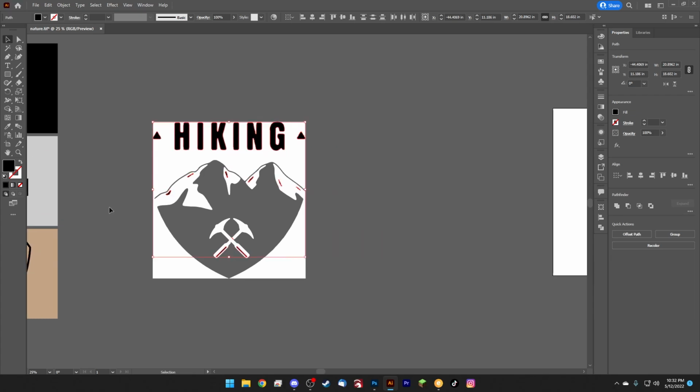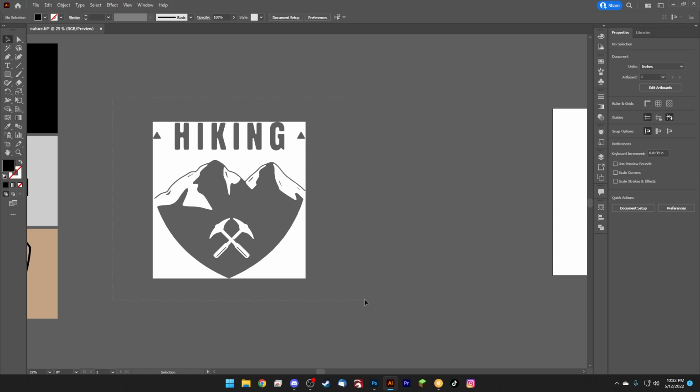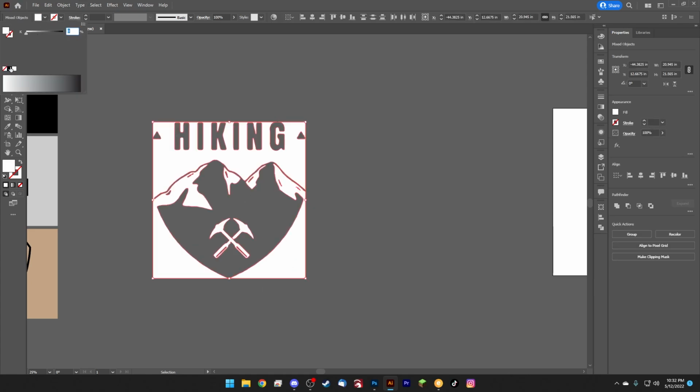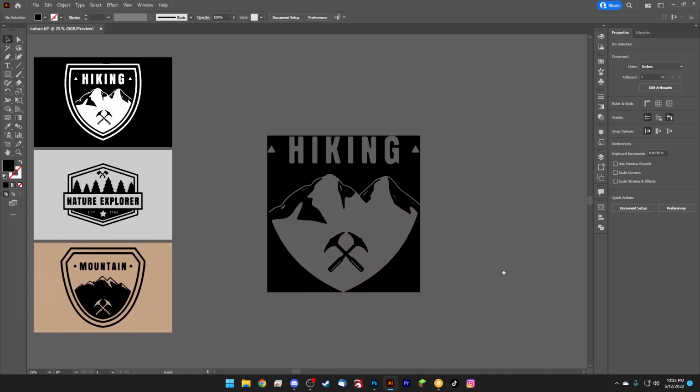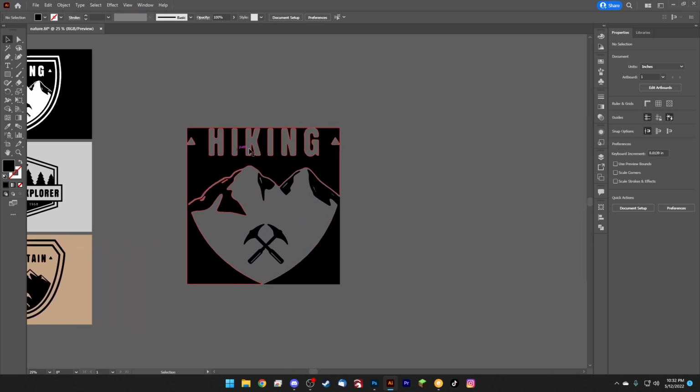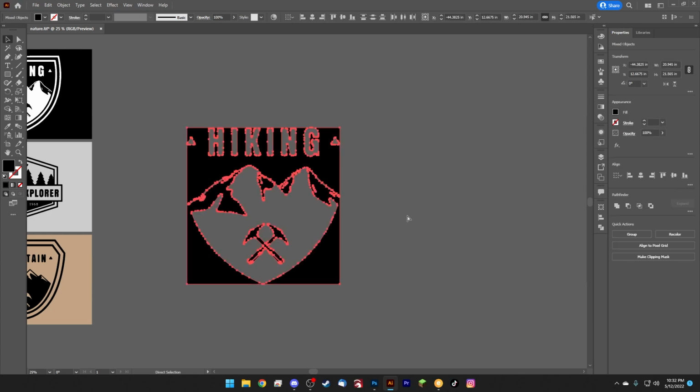So if we were to get rid of all of this black, right, and then we change this to the black instead, I mean, that's fine technically. It does the job, but we could do so much better than this. This is pretty hideous with this like square up here. It just doesn't look very good.